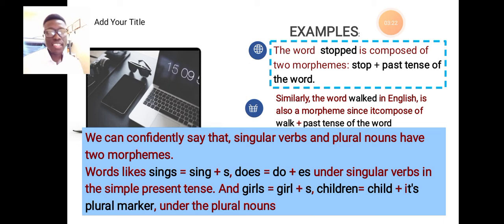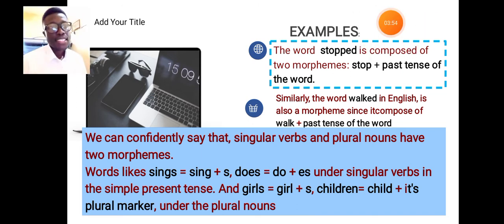So we are saying that you can't, and even if you can, how? The ed here has a different part to play, but when it is attached to a word, it modifies it to become another word, and it gives a different meaning. That is what we are talking about. So the word stop is a morpheme, and the ed attached to it is also a morpheme. But when they come together, they create another meaning. That's why we say a meaningful grammatical unit.